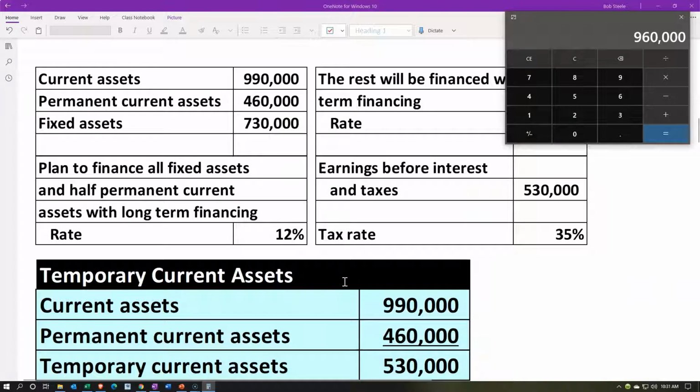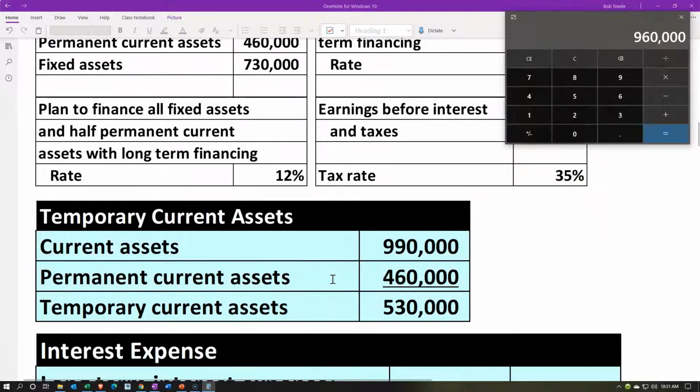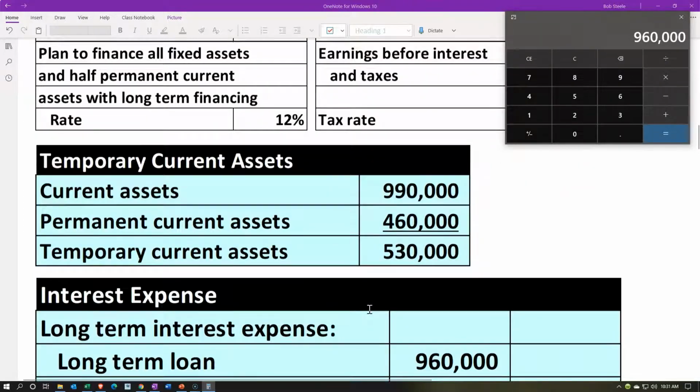Now, if you were to look at this, you might be saying, hey, we should be taking maybe the short-term financing for just the temporary current assets, and that would be like your baseline starting point. But then you can branch out from that point and try to see how aggressive you want to be from a measured standpoint by using these concepts of temporary current assets and permanent current assets.